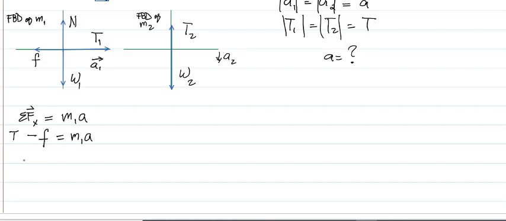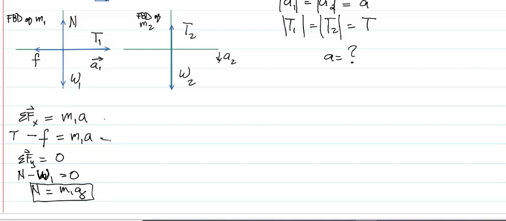How about considering the summation of forces along vertical? So summation of force along Y is equal to, is it MA or 0? Since there is no motion along vertical, so at rest with respect to our vertical axis, this is the first law, 0. And so what are the forces? We only have the normal force upward minus the downward weight, or weight 1, and this is equal to 0. Therefore, our normal force is just equal to the weight, which is mass times gravity. So this is equal to M1G. So we now have our equation for N.